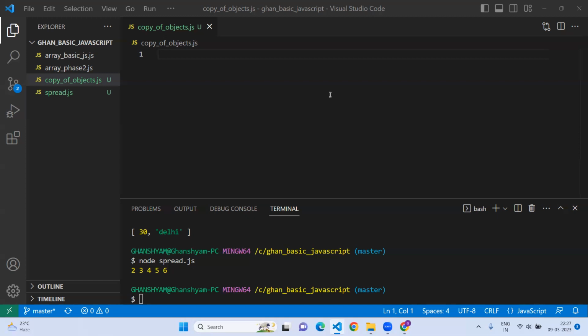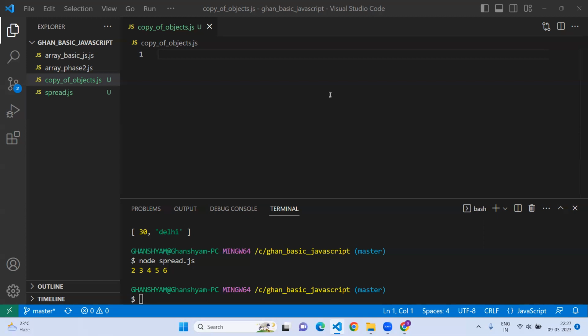So keep in mind, this is a very important thing and generally asked in interviews, and people are confused about what to do. They are coding day by day, but they don't know the difference. What is the difference? Why do we make the copy, and why do these kinds of things happen?